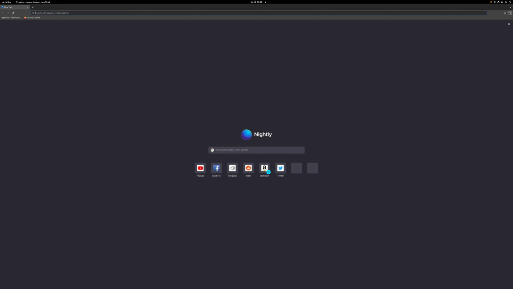So even things that seem to be sort of native, like this bookmark menu, which looks native and also looks native on macOS, is actually just a web page. But because everything's a web page, we can open developer tools to inspect it and modify it. So you can either go application menu, more tools, browser toolbox to open it, or you can use the keyboard shortcut Control, Alt, Shift, I, which is significantly faster.